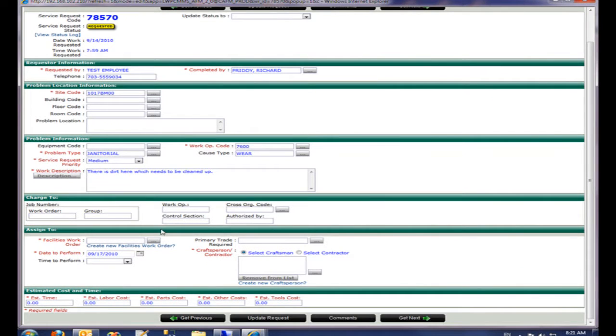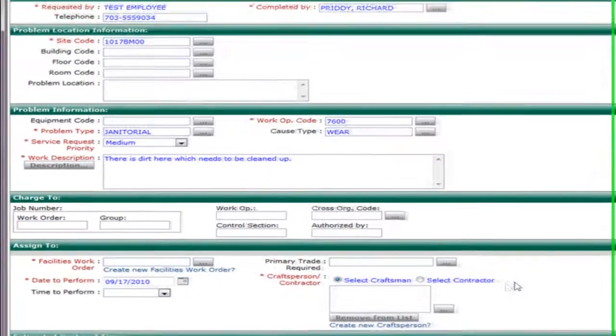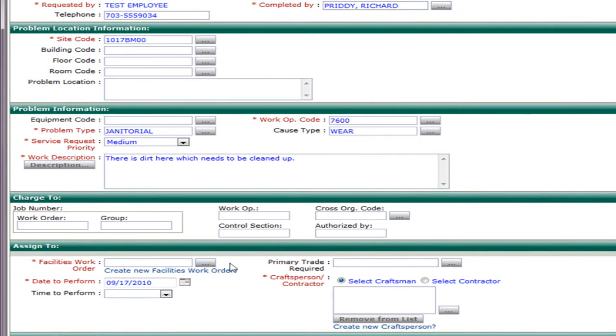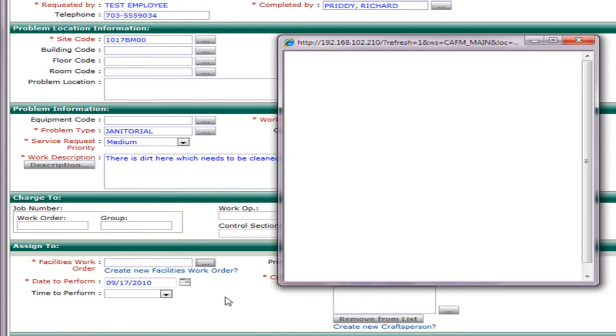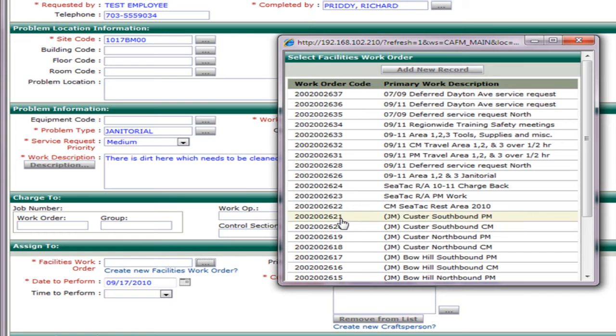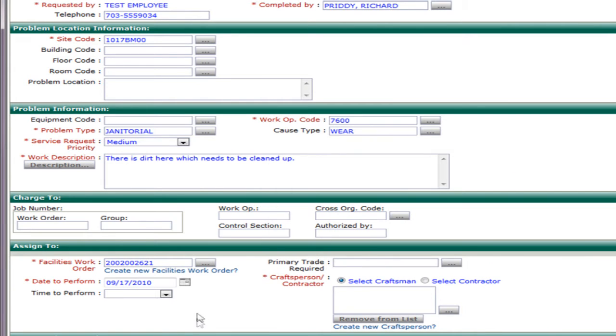And then the important section really for the supervisor is this section here, the Assigned To section. First of all, we can group all of these requests. For example, all of the requests that are related to janitorial perhaps would get grouped together into one work order. So we can select a work order here. We'll just choose something at random.